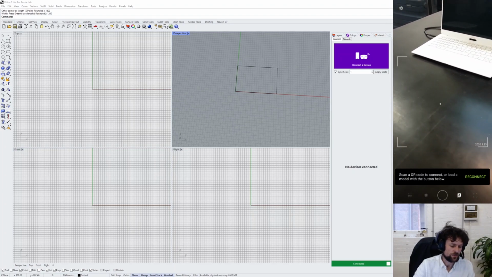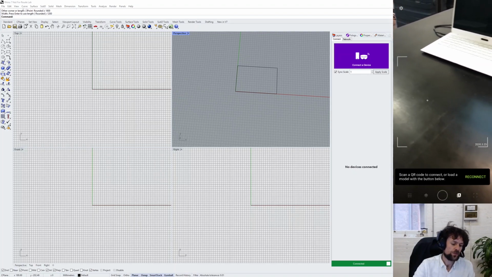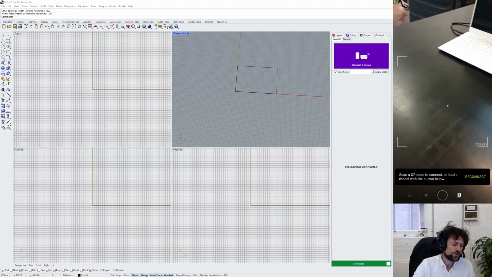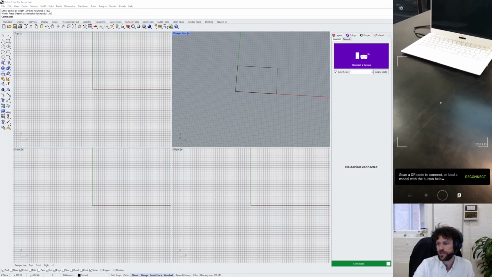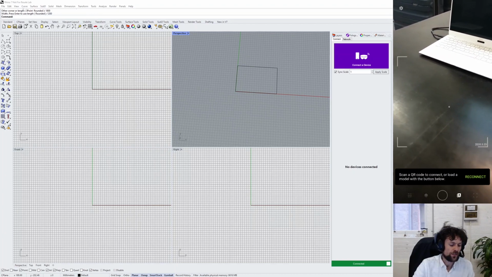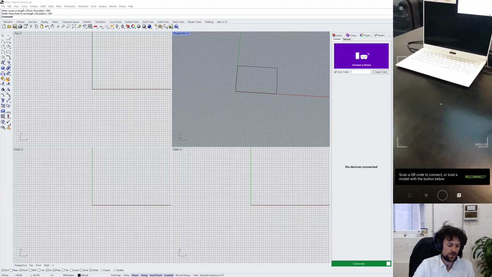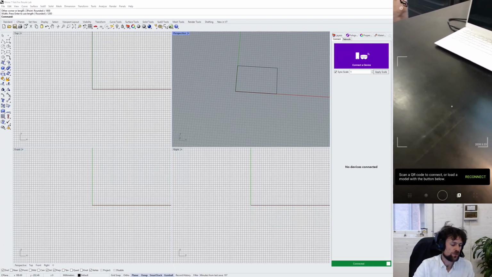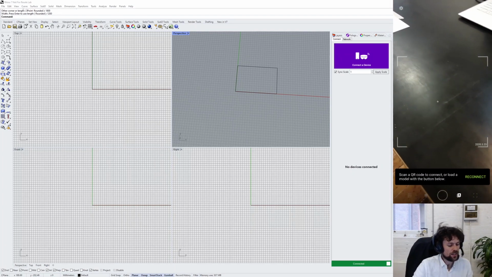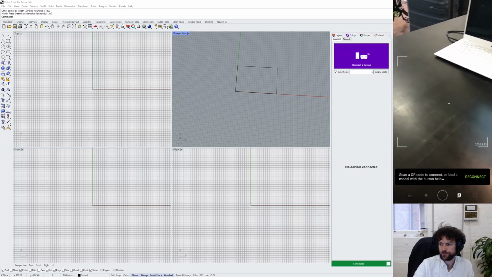So my desk is a piece of black form ply, it's reflective, and it's utterly terrible for tracking. So the default experience on mobile devices with this desk and with the HoloLens, which I'll show you in the next tutorial, is to experience quite a lot of hologram drift and jumps in hologram position due to complete tracking loss. And this is because the camera on the device is being confused by reflected light and the absence of any high contrast features on this black surface, which can be used to estimate the camera pose.